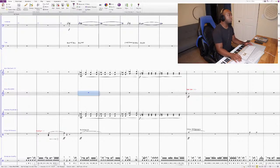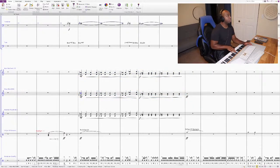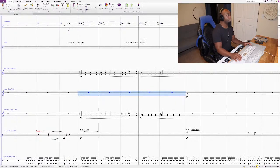So I'll do the same right here, and then actually an octave up as well. No, that's where I've got the tam-tam. That's where I got the tam-tam. So I can't even have what I want. It's going to be woods only. That's what happens.